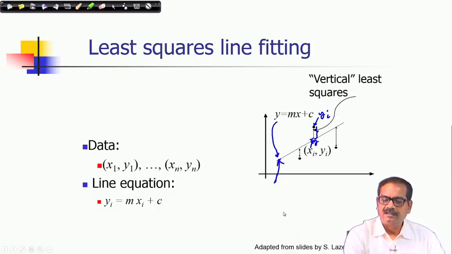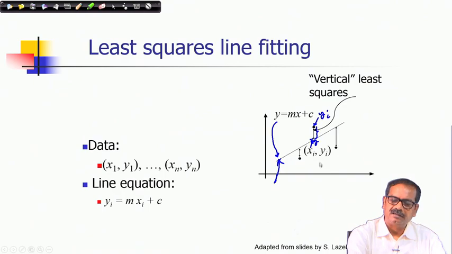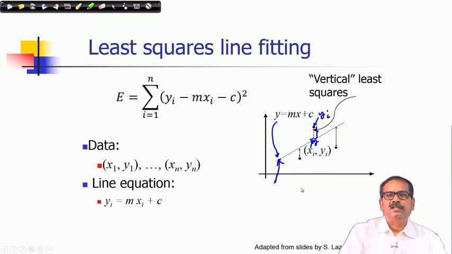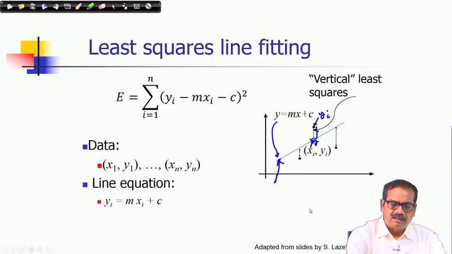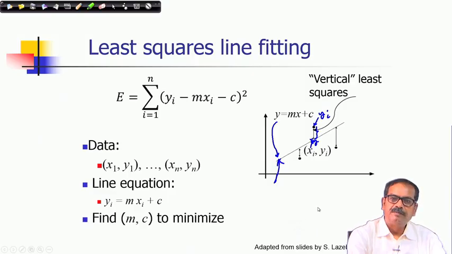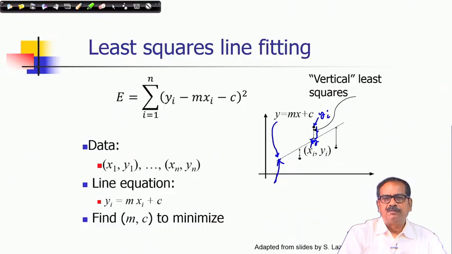So, we call it vertical least squares, because now we are trying to minimize this error. We have to find that straight line, that m and c, which will minimize the sum of squares of these errors, which means the error can be expressed in this form, and then we need to solve it for this problem. So, find m and c to minimize it. Let me stop here for this lecture. We have understood what problem we need to solve. We will continue this discussion in the next lecture. Thank you very much for your attention.